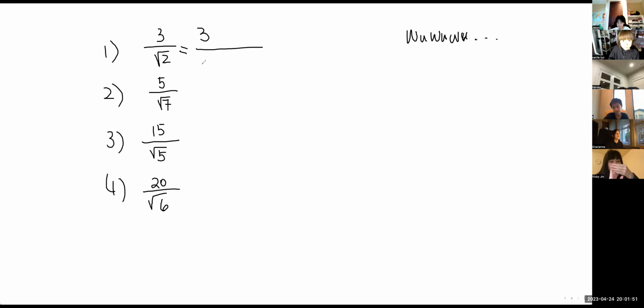Okay, so let's take a look at this one. Very easy. So 3 square root 2, we times the same thing. So when Vicky meets Andy, another Andy on top of it. So 3 over square root 2. Square root 2 times square root 2 equals 2. So the answer is like that, or you can also rewrite it as 3 over 2 and square root 2.